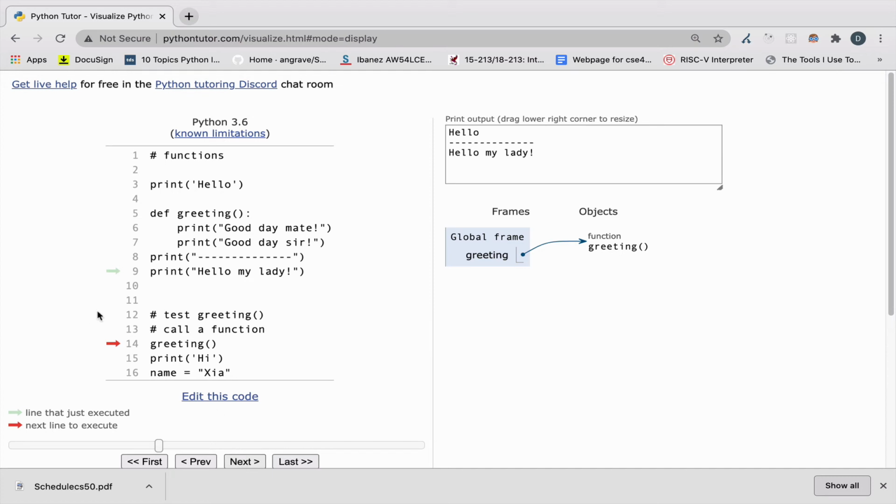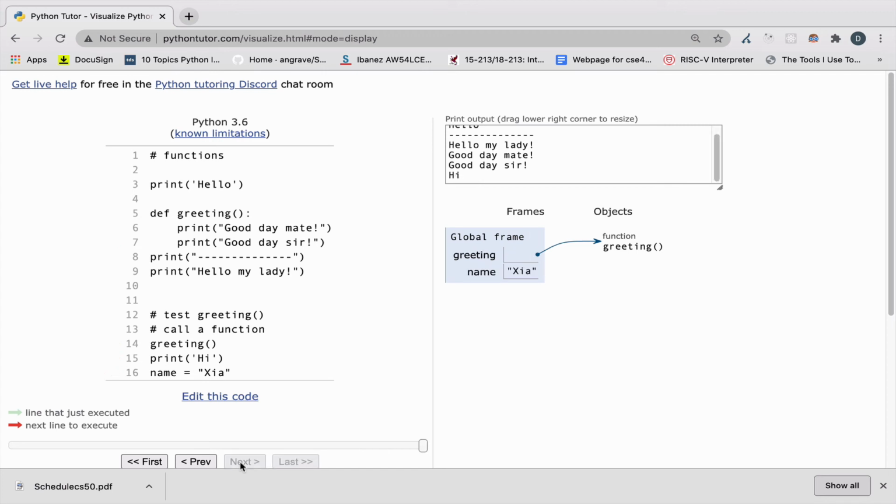Why does it do that? Because line 8 and line 9 are no longer a part of the function, and so they're just regular code, such as line 3, line 15, line 16, and of course line 14 is also regular code. It's not a part of the function. Okay, so when I call the function now, it will now execute line 6 and line 7, and then it will jump back to line 15. Okay, and of course it will then execute line 16. Okay, so I hope that made sense to you.